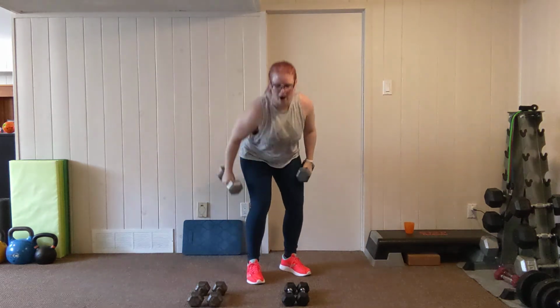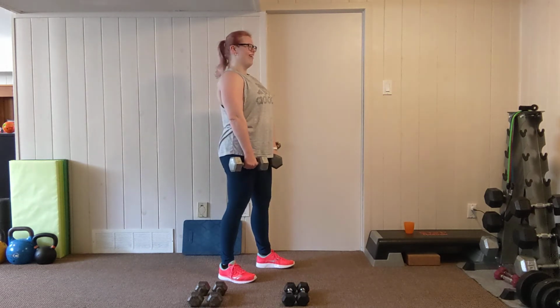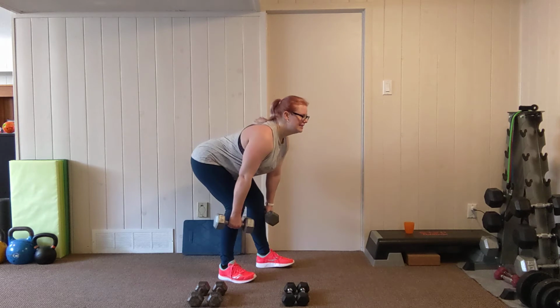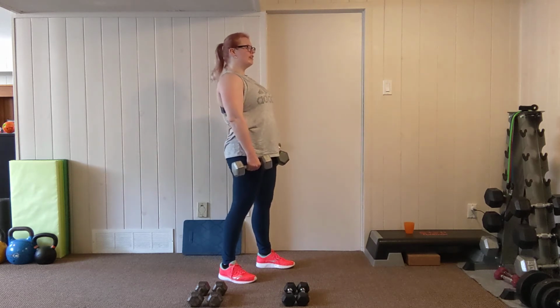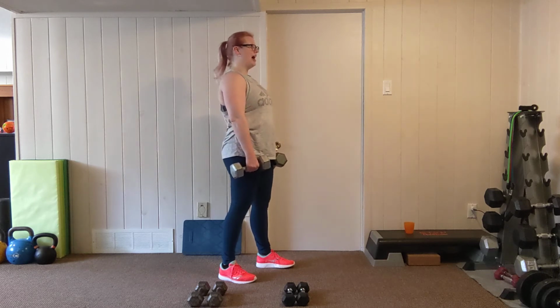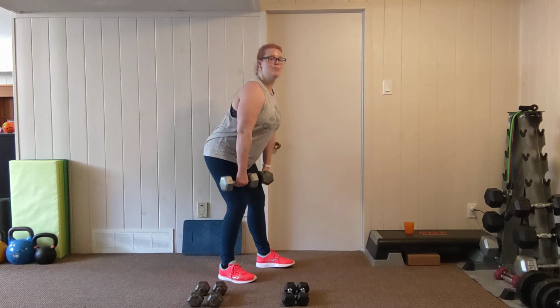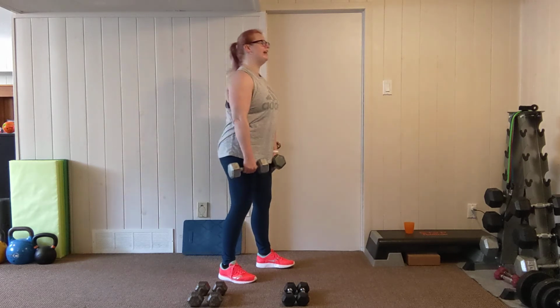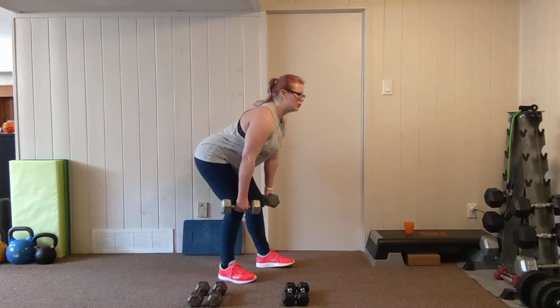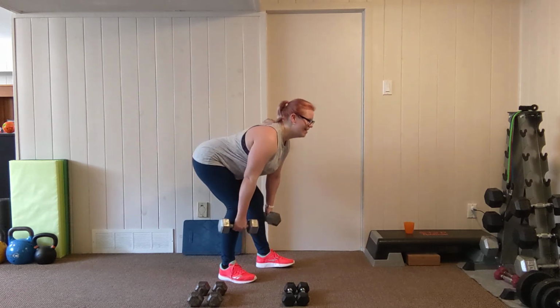We're back to deadlifts. Once again, right leg forward, just 6 reps this time. Staggered stance, lift through the chest. Here we go. Hinge from the hips. 6. And your fingers should be grazing the front of your legs the entire time that you're in that downward movement. That's going to keep the weight nice and close to your body so that we're not adding any strain to the lower back. One more here.